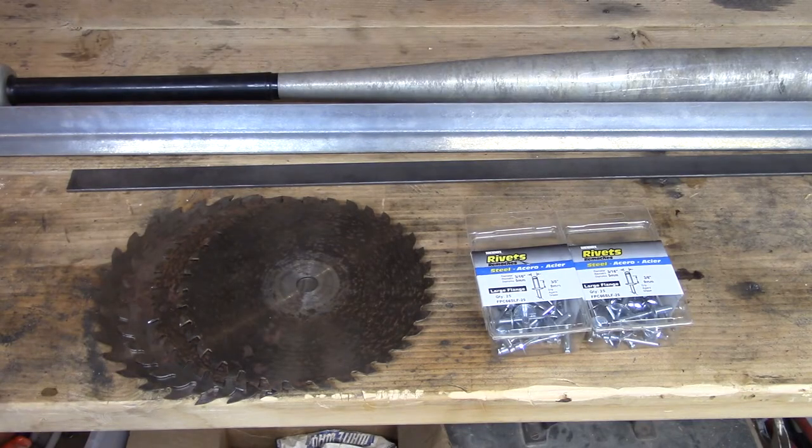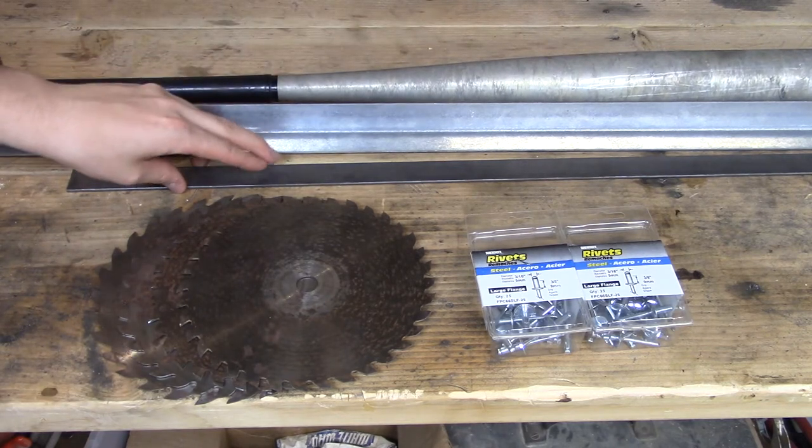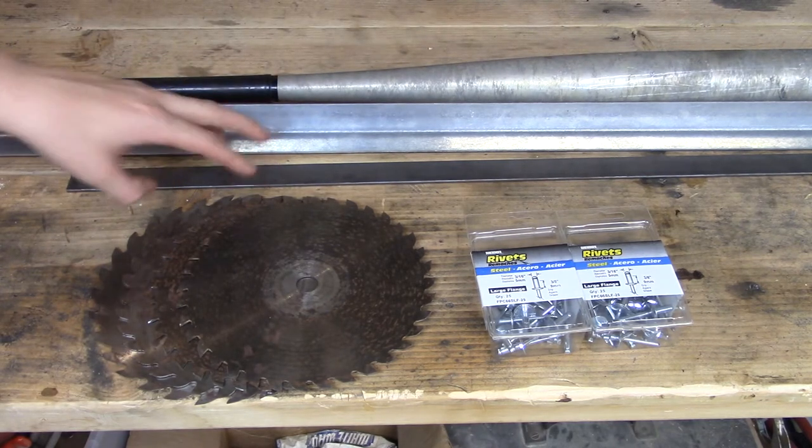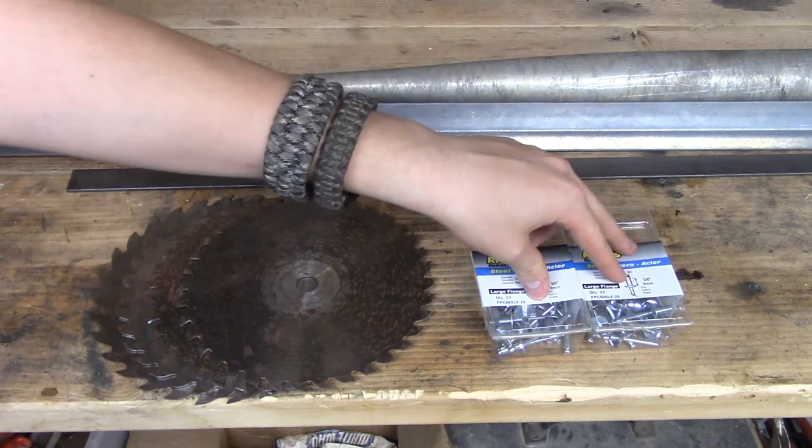Okay, so for this build, you're gonna need an aluminum baseball bat, some angle iron, some flat bar. This is left over from the machete halberd build. 4 identical or very similar saw blades, and a whole bunch of rivets.